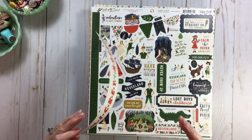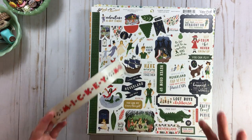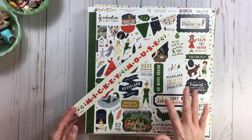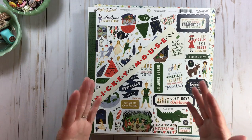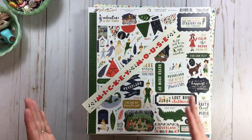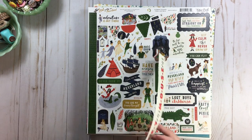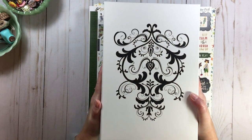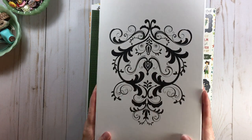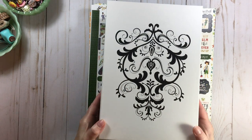We are going to continue talking about organizing some Disney supplies. Even though I'm doing Disney supplies, you can do this same thought process with absolutely any theme or category you have in your space. You simply think of your end game — where do you want your papers, your embellishments? Give yourself an allotted spot, tote, bin, basket, or cube unit. In yesterday's video, this was my allotted space for my Disney embellishments and they all got in there except one little sheet of Simple Stories die cuts, which just went in my die cut binder.